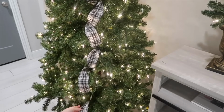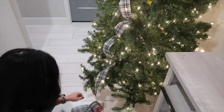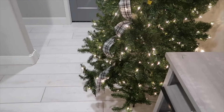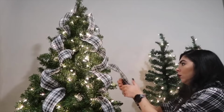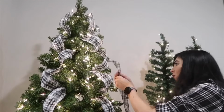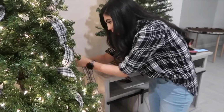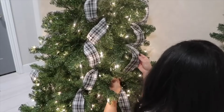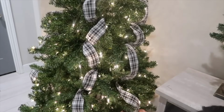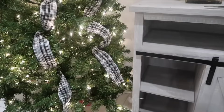What I'm doing here is basically creating loops downwards with my ribbon on my Christmas tree. I am using the same method I explained earlier for creating the loops. However, because I am twisting my ribbon, naturally the next loop will fall one-sided or tilted. So you can choose to either straighten it up, or you can choose to leave it with the movement as it falls for a more organic and rustic look, like I chose to do.